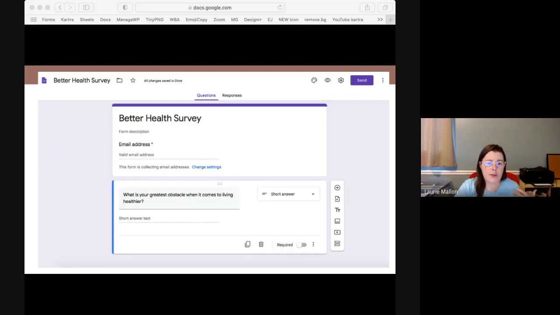At the top here, you can see you have questions and responses. You'll click on the responses and, after you're done creating your survey, you'll create a Google Sheet that says, put all the responses into this Google Sheet so that I can refer to it later. It'll create it, and then all the information's in one place.